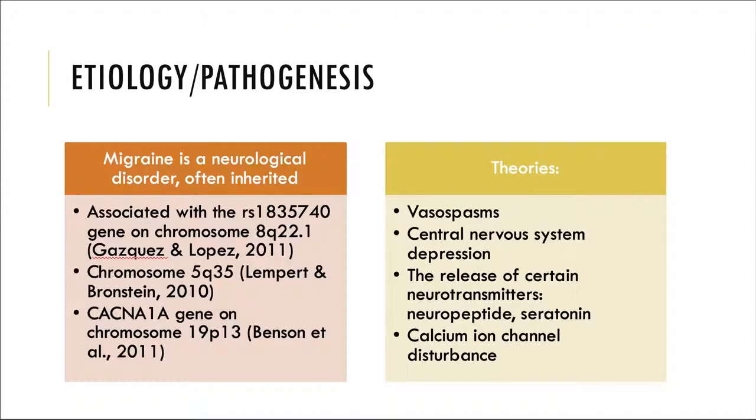Just like Meniere's disease, vestibular migraine does have multiple theories behind it. It is thought to be a migraine equivalent, and migraine is a neurological disorder which is often inherited and can be associated with several different chromosomes and genes, some of which are listed for you here. The CACNA1A gene is a lymphatic migraine, and it typically has an aura around the migraine with the vision.